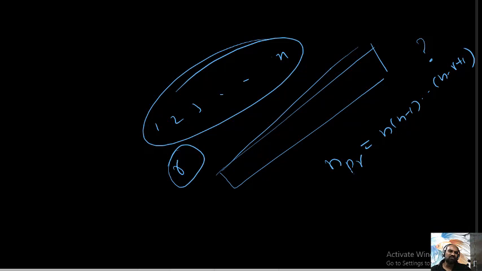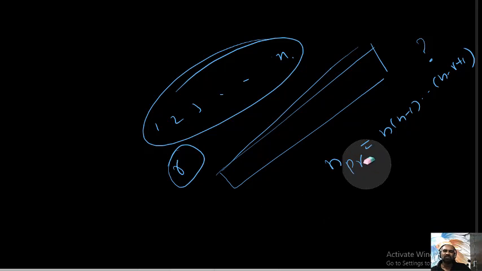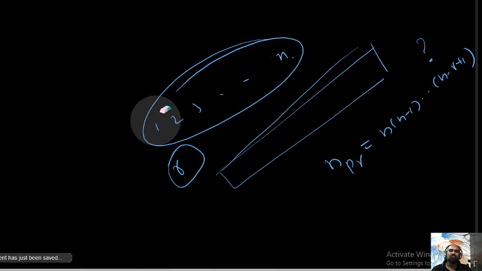Just accept it. n distinct objects are given. From n distinct objects you want to choose r and arrange in a row. So here also repetition is not allowed. What is the meaning of that? 1, 2, 3 given. I want to make a 2-digit number. So 1, 2; 1, 3; 2, 3; 2, 1; 3, 1; 3, 2. Repetition is not allowed. In this number, 1 is used only once, 2 also used only once. For example, 2, 2 is a 2-digit number too, so there repetition is allowed. Here in this first case, repetition is not allowed. If repetition is not allowed, how many different ways can you arrange? You can say nPr ways you can arrange.